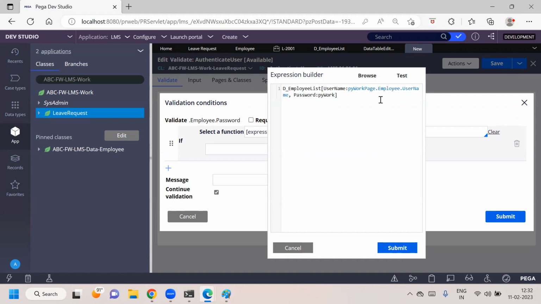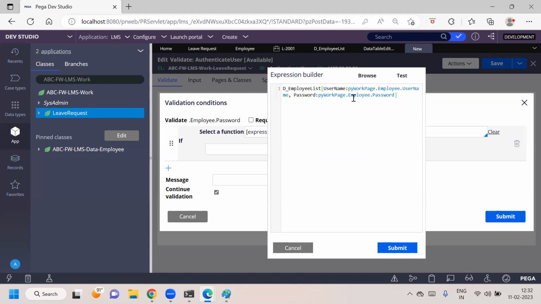And here also pyworkpage dot employee dot password. So these are the values that you need to pass to these two parameters. Dynamically we are getting it, right? Whatever the user has entered as username and password, those values we are passing as parameters to this data page.